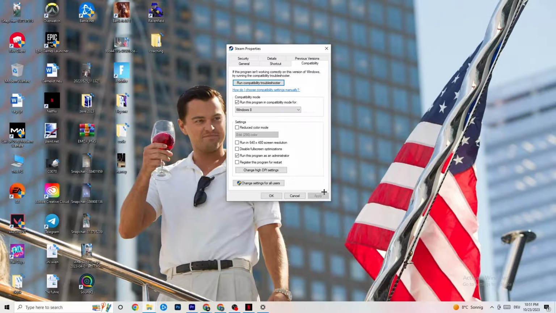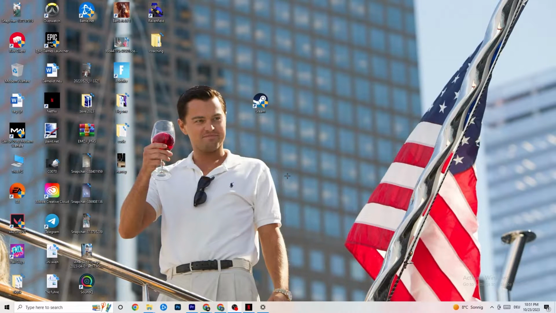I want you to click apply and OK. I won't click on apply, obviously, because I have already done it. So click on OK. Now you need to restart your PC, because afterwards you're going to see this little administrator symbol right onto your launcher. And this will basically launch your launcher in administrator mode every time. So also every single game which is related to it.